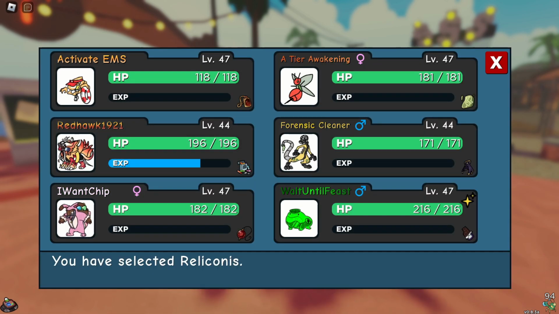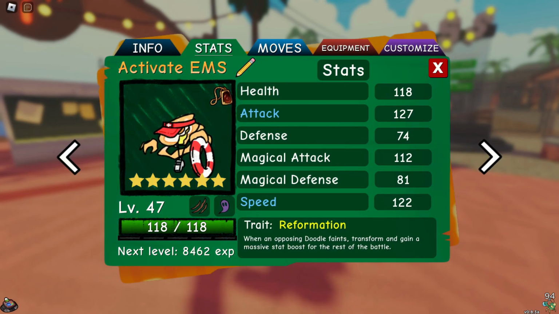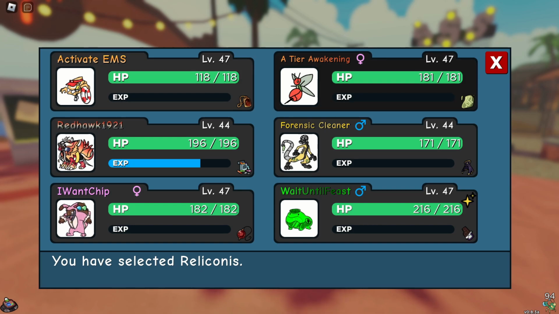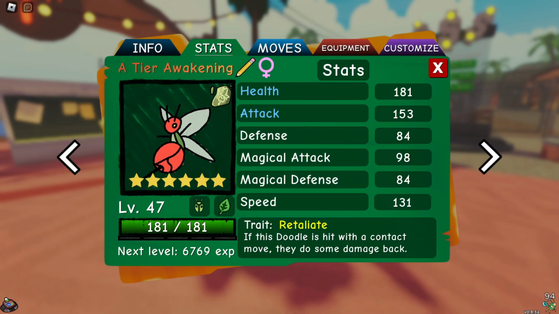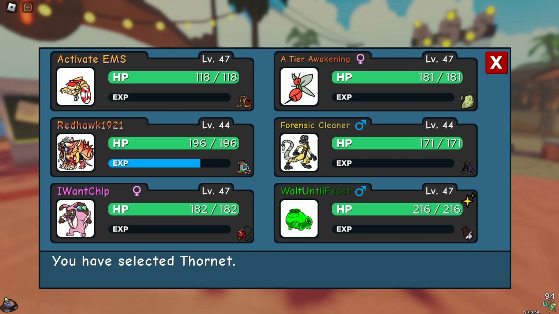But yeah, basically the way this team works is we're going to get the opponent's team, or the Doodles, as chipped down as possible, and basically ensure that we can get a kill with this and get our reform for him. The next thing we have here is Awakened Thornet. This is here for B summon, hit and run. It's also a very good defensive doodle.